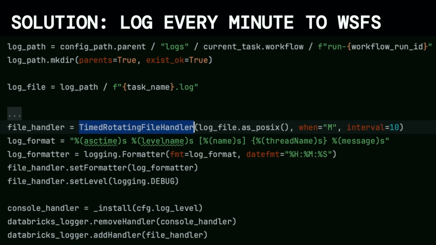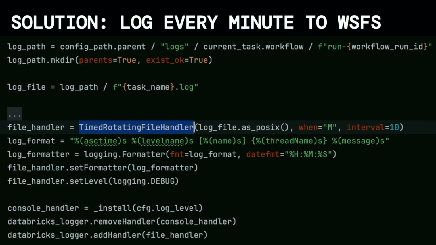So there is no tail. Tail is impossible. If you are used to working with logs like tail -f, whatever, it won't work with Databricks Workspace FS. The files will be available only after the file handler is closed. And the way to get that is to log every minute with a time-rotating file handler.